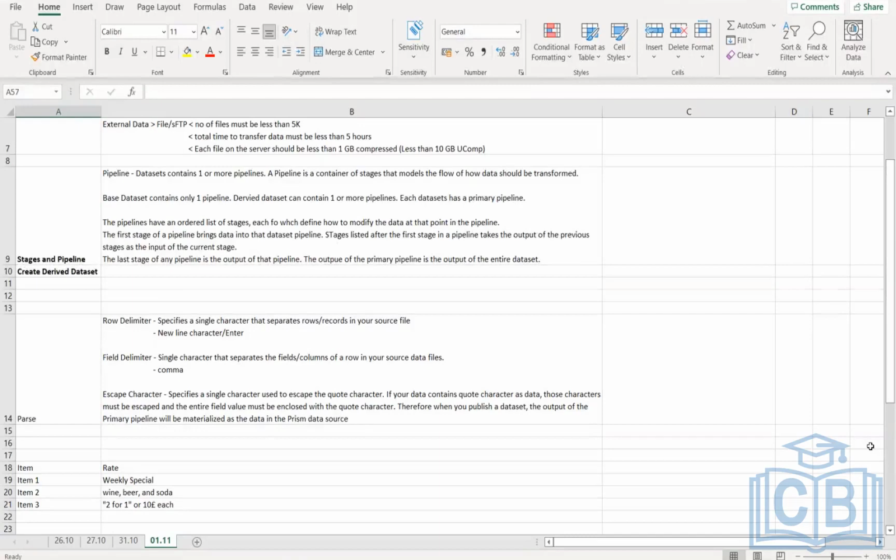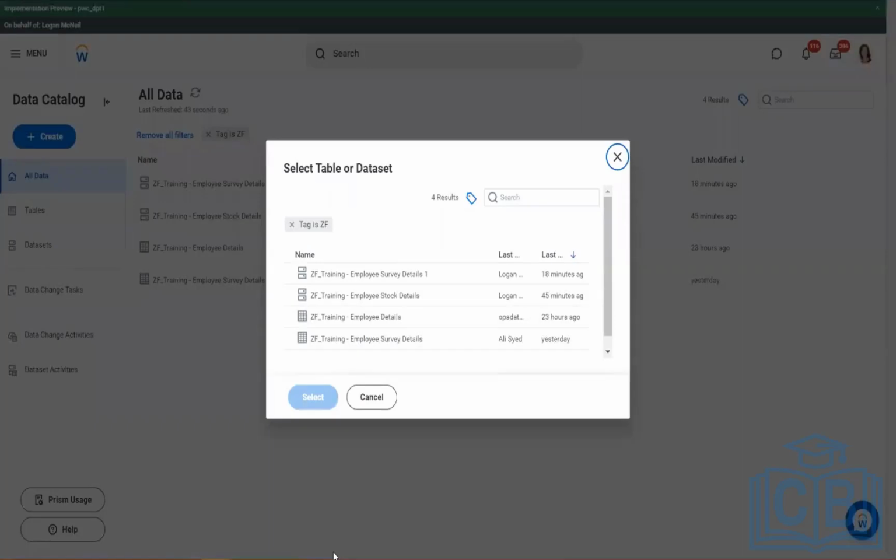So my base data sets and tables brought data from outside into my data catalog, which is my Prism environment. In my derived data set, I cannot get data from outside Prism. So I can only create a derived data set either from an existing base data set, or from an existing table, or from an existing derived data set.